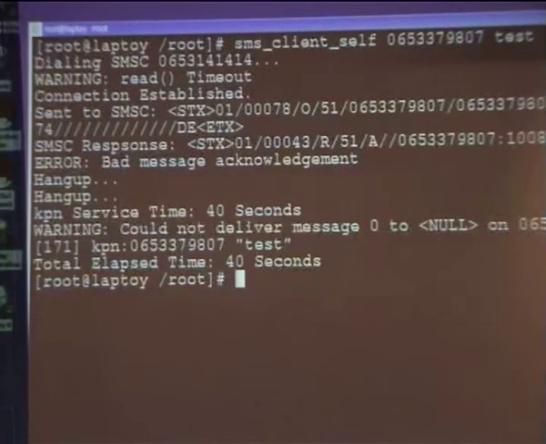But the protocol allows you to set certain fields. Not all the fields are allowed to be set. For instance, you can, with a PC, check this message, and then you can see it's not from a real mobile phone, because the protocol ID can be used to identify the type of originator. And the originator field I'm not allowed to set. I have to have a contract with KPN to be able to do that.